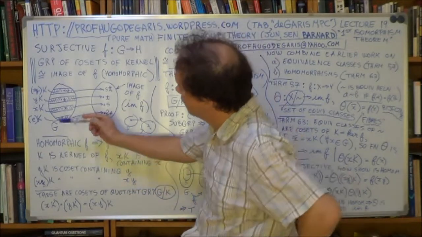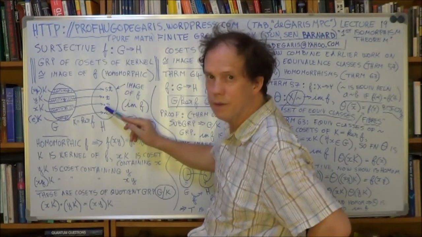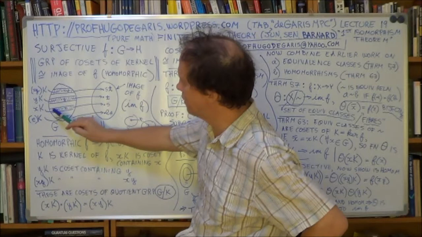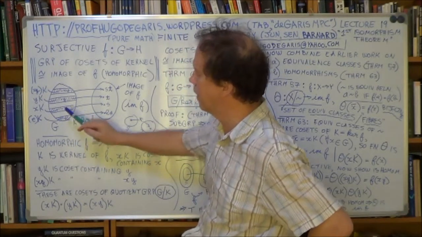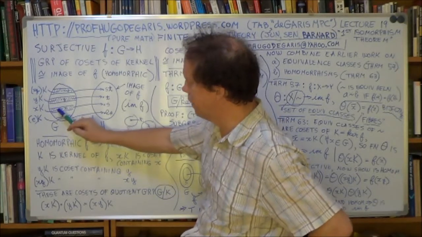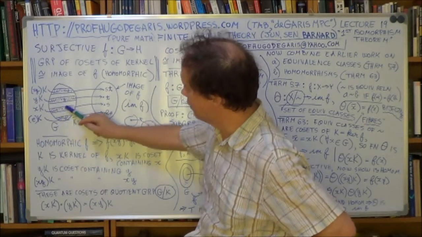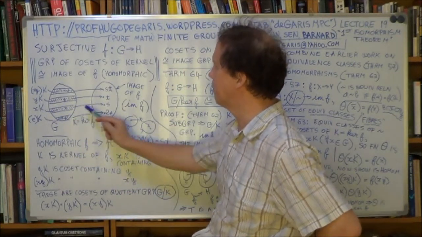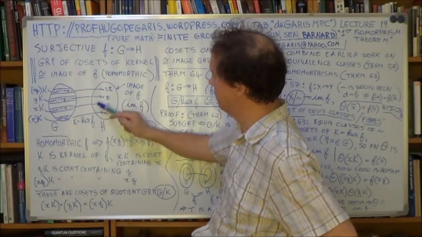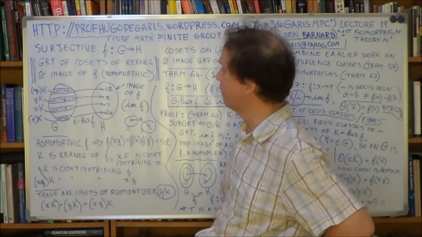Each element in this coset maps to just one element here, right? So if I had A and B, members A and B in this coset there, f of A, because we're mapping with the function f, f of A would equal f of B. So those two members, A and B, are in this coset, and they both map to the same element in the image of f, in your target group, target set, right?